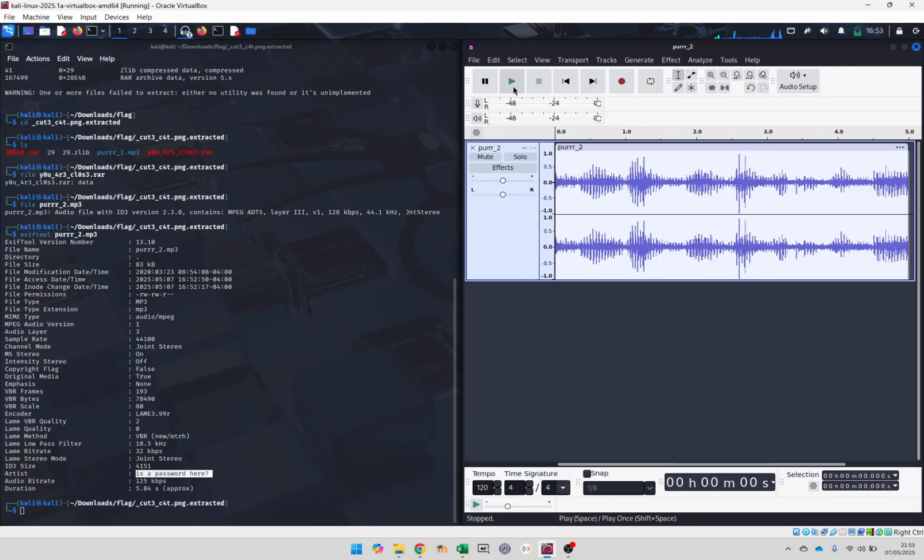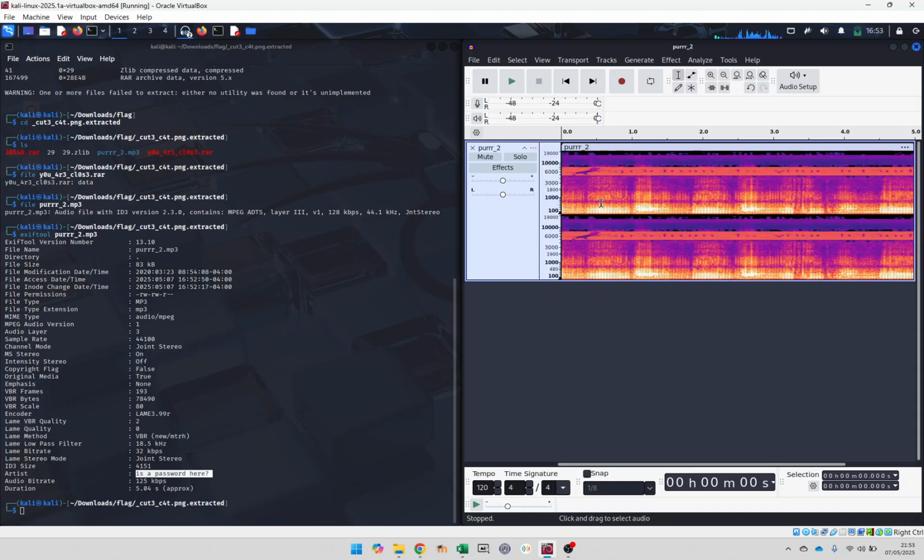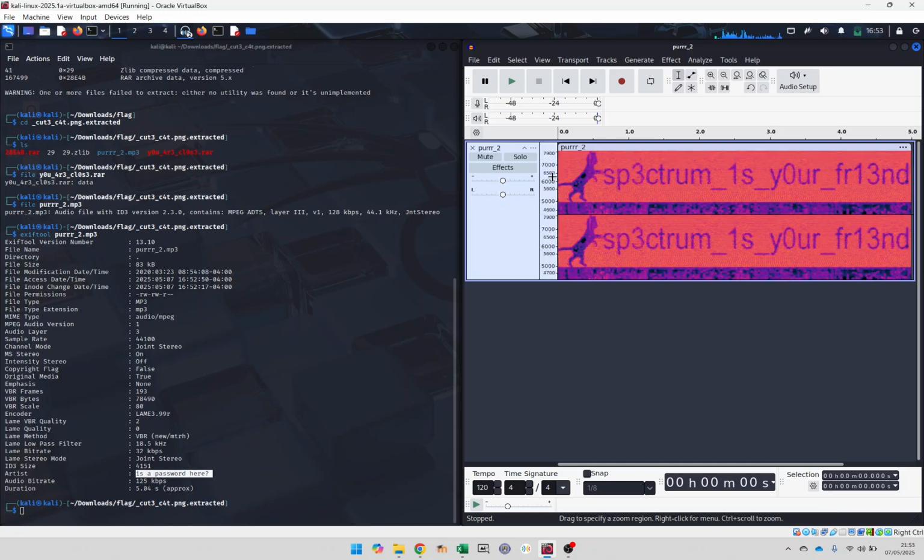That's interesting. So let's open the file and see what it looks like. So if I play it, I don't know if you can hear it in the video recording, it sounds like a cat purring, but with all sorts of nasty interference going on there. We can see the waveform as in amplitude over time, but if we view it instead with frequencies over time, high frequency to low frequency, it looks like some of that cat purring sound has been replaced from about 5 kilohertz up to about 8 kilohertz. Let's zoom in on that and see.